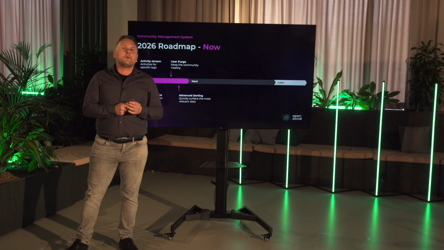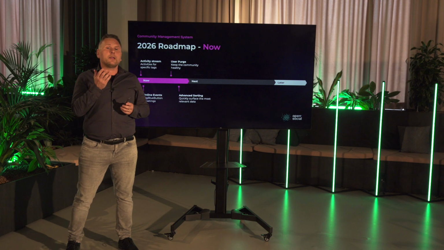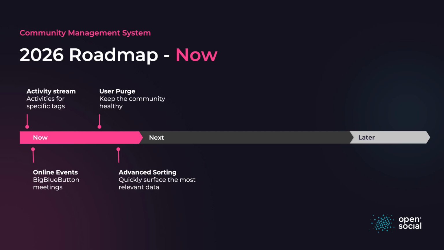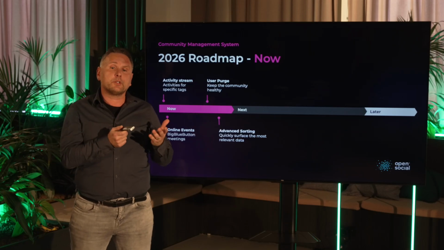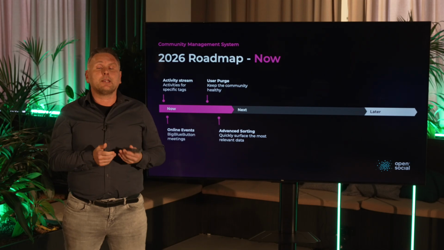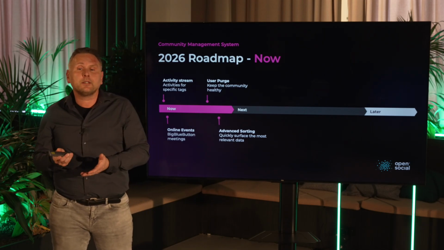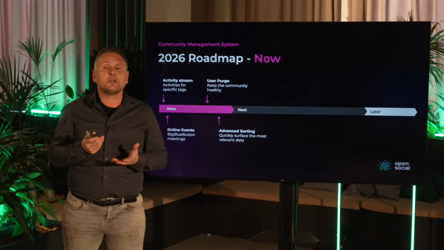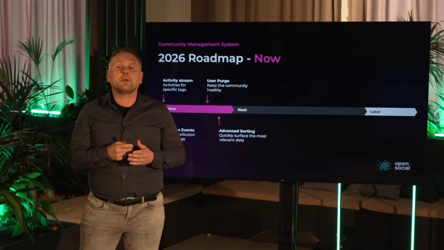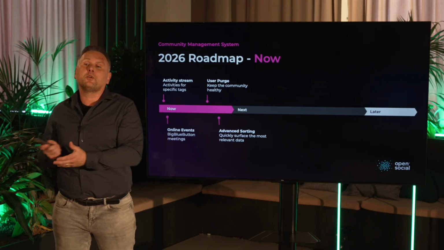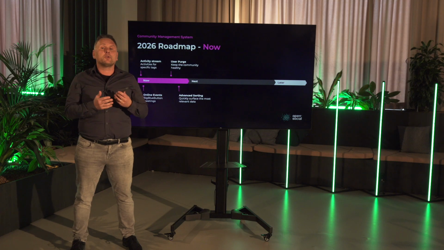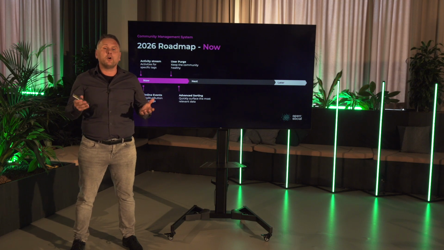We have structured our 2026 roadmap in a now, next, and later framework. This is not a timeline. This is more of a prioritization way of working. So we are going to focus first on the now, that are items, features that we are currently working on. Then I will move to next, that is something that we are shaping, that is very concrete, but still can have some different prioritization, and conclude with later, where we will show something about our vision for the long term.